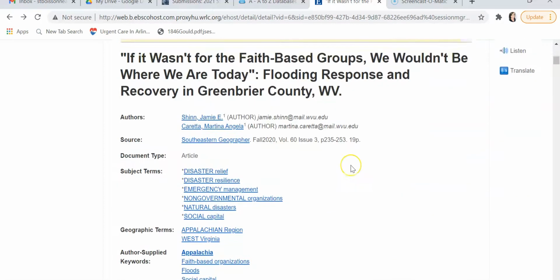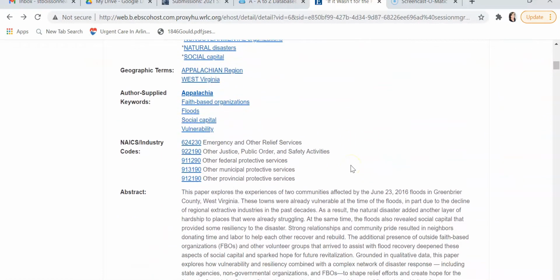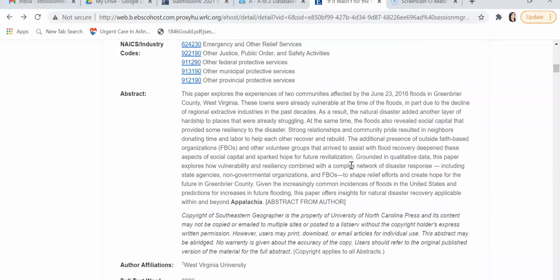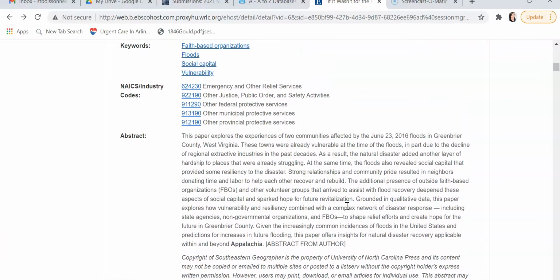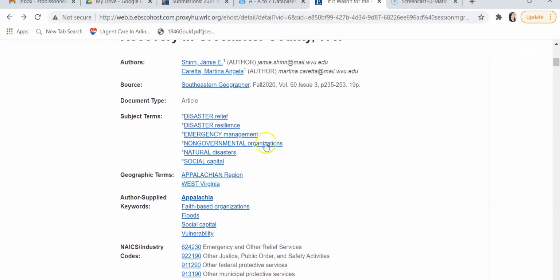So like I said, don't feel like you have to have your path of research figured out before you can start researching, because a lot of times beginning to just look through subject terms and abstracts, like here, the summary of this article, can tell you whether it's something you want to actually look at, and it can also help you come up with additional topics, right?